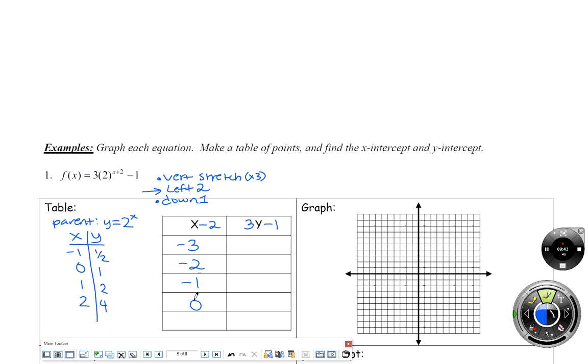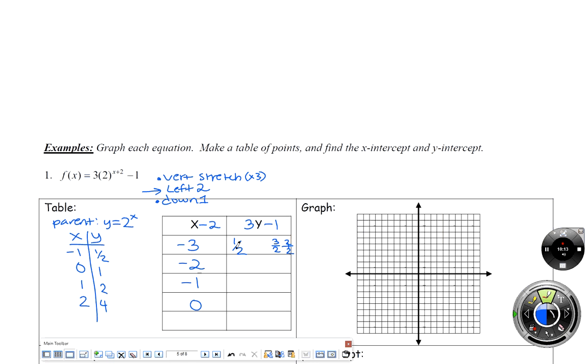Then I'm going to take my y values and do this calculation. So I'm going to times 1/2 by 3. So that's going to be 3/2, and then I'm going to subtract 1. Okay? So if you don't know what that is, that's 1 1/2 minus 1, so it's just a half. Or if you did it by turning it into fractions, okay, you'd turn the 1 into 2 over 2, so you have a common denominator. But either way, you'd get 1/2. Okay?